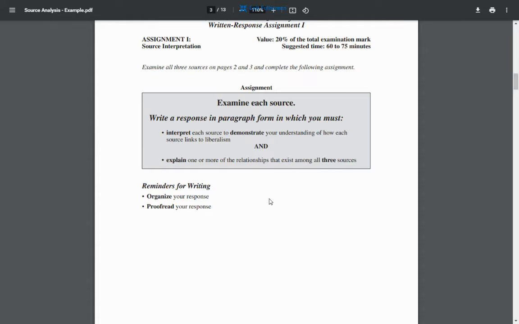You have to do that for 3 paragraphs, and then in your last paragraph, you need to explain the relationships that exist among all 3 sources. My recommendation is to try to identify a major theme that is addressed by all 3 sources, or a question that they are all trying to answer. Then explain how these sources relate to each other. Do the sources agree with each other? Do they disagree? Do they have different opinions on the topic or theme that they all address? Altogether, you will have written 4 paragraphs.